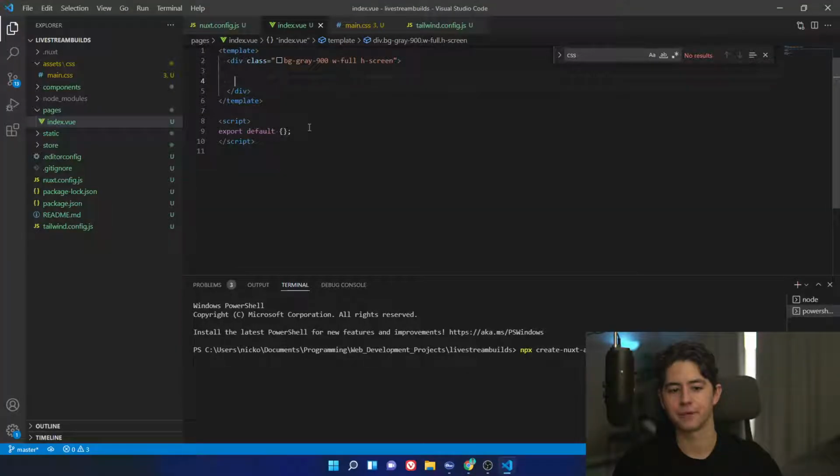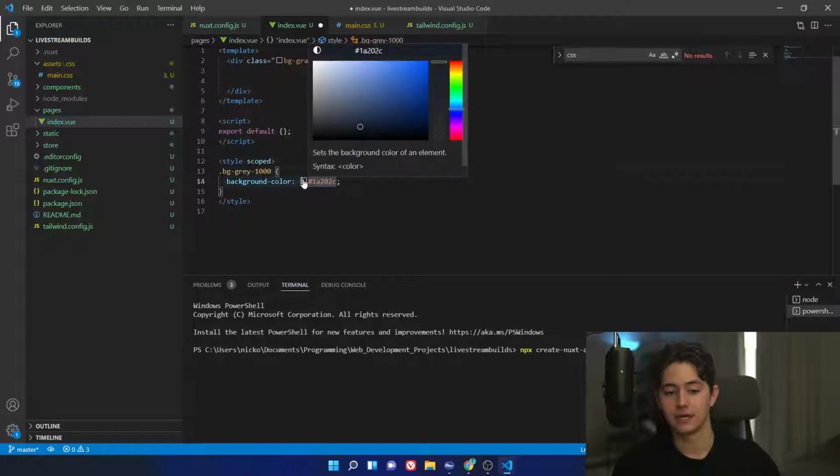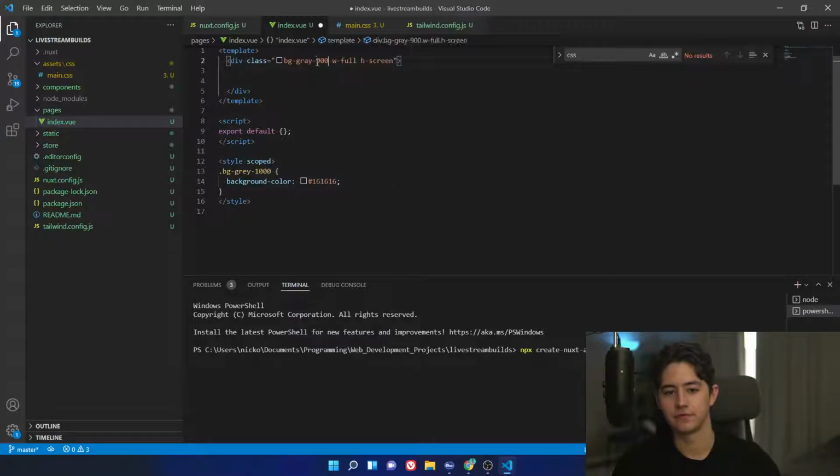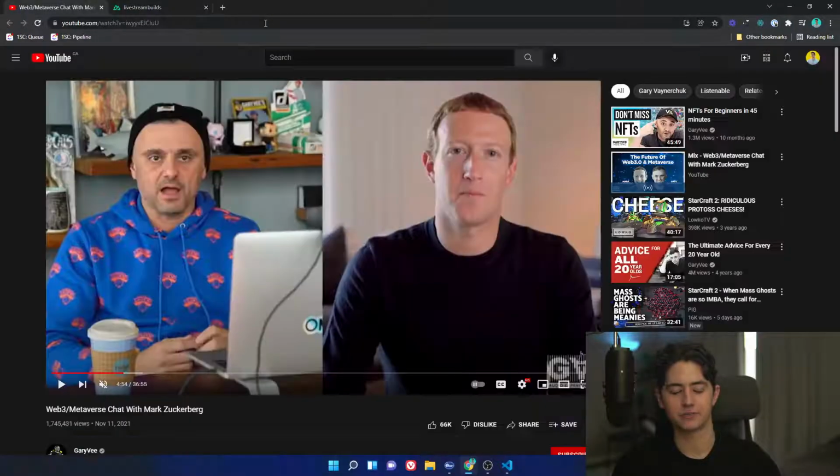So you know what I'm going to do? I love how I'm like, hey, we're going to use Tailwind CSS here, but I think I'm going to make a new class, and this is not best practice either, I'm going to call it BG gray, and then I'm going to call it like 1000. And then the background color of this is just going to be super dark, but not completely black. Let's do that, just for completeness' sake. So yeah, there you go. That is much more realistic.